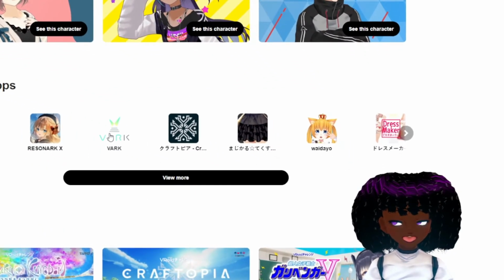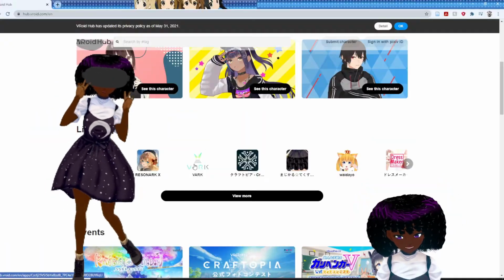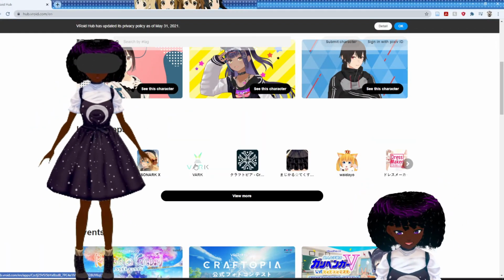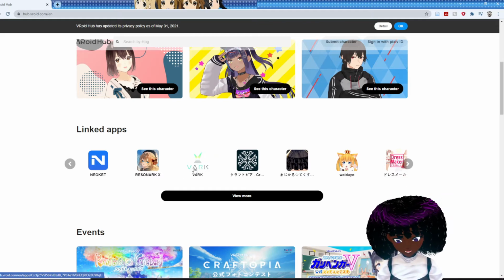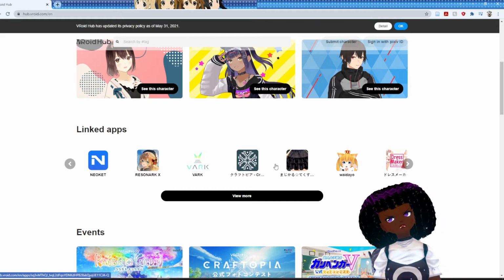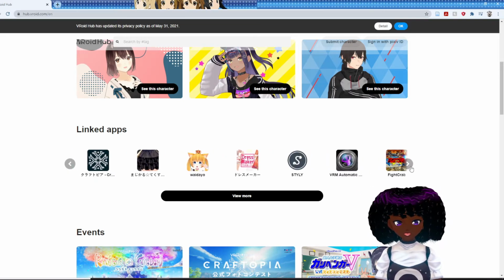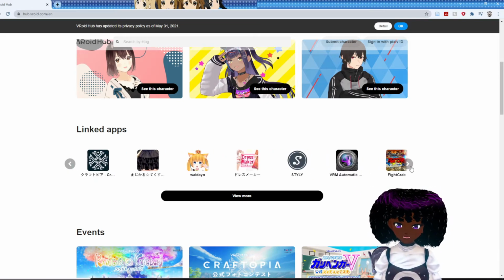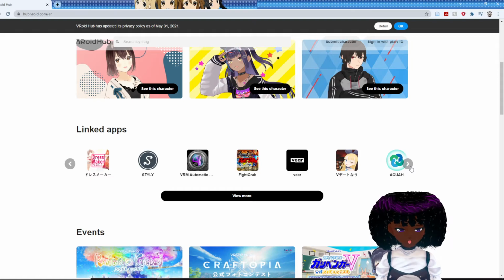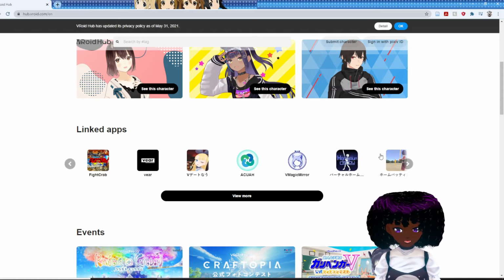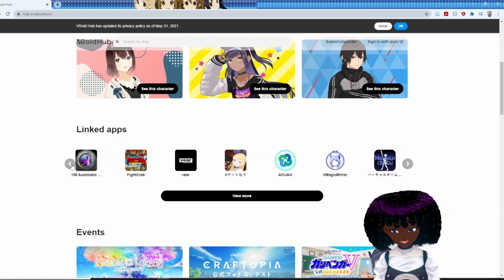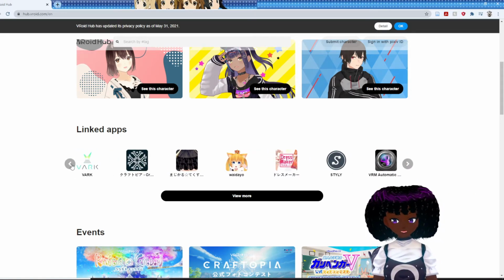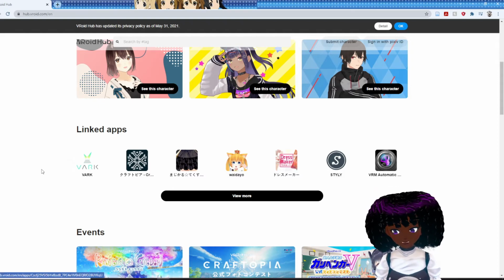Like even somewhere like Vroid, what is that thing called that I have? The Quest. Yes, the Quest users, Quest 2, Quest 1 users. You might have seen this in the store. They have that there. You can download that game and do concerts and whatnot. I don't know what that app is really. But yeah, there's like a lot of different things on here. Some games that are even on Steam, which I'm totally going to check out in the near future. Yeah, so stay tuned for that.